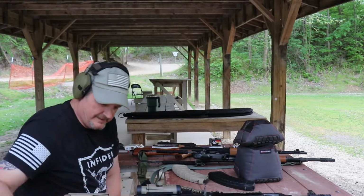Let's see what we did. Okay, so we're going down to see how we did. I have no idea. So, let's see, the N-PAP was in the center, the Z-PAP was to the right, and the M70 was to the left. Then I put some headshots into the target with the N-PAP. Let's see how she did. I don't want any of you guys getting upset if the old M70 Century build beat out everything. I don't know. Let's see.